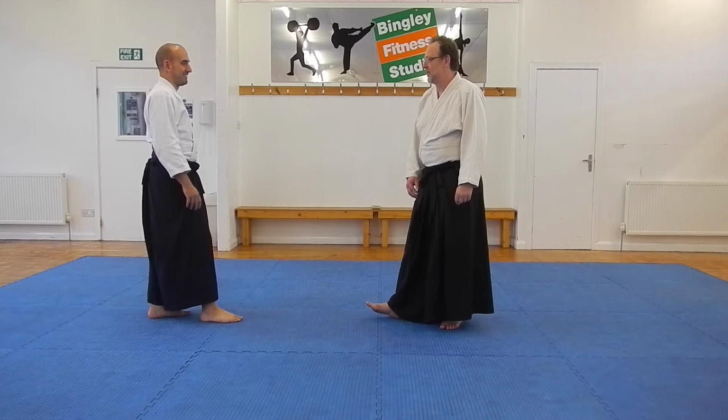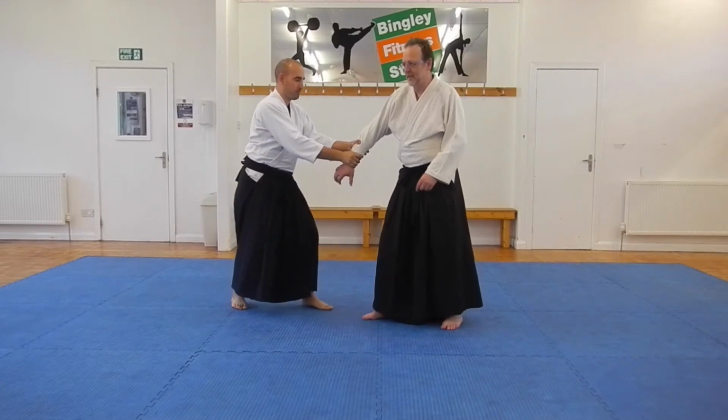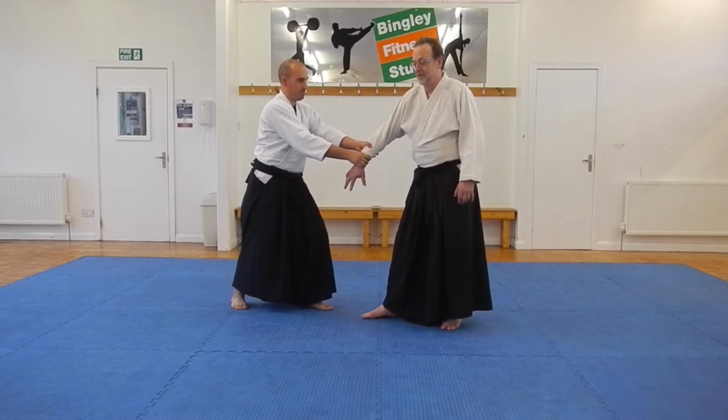Morote Dori Kokyu. So he initiates the move by striking towards me. I block, he cuts straight down with the opposite hand. He gets off the line, he holds full power. Now if you're learning this, you can't move, you ask your partner to back off so you can do the technique and then you gradually increase power.